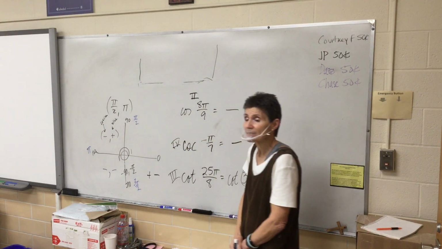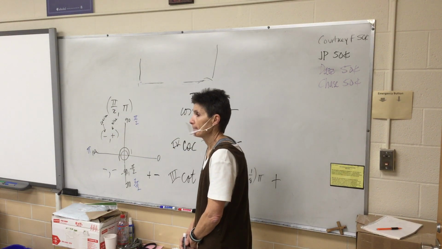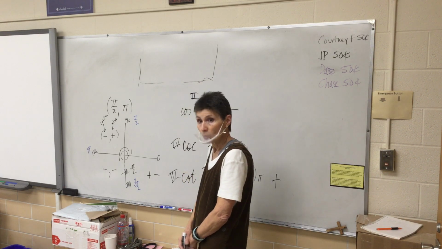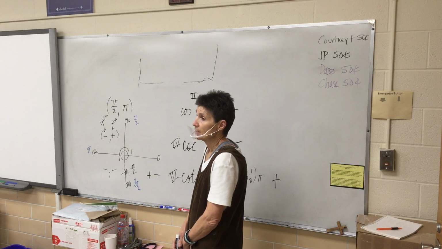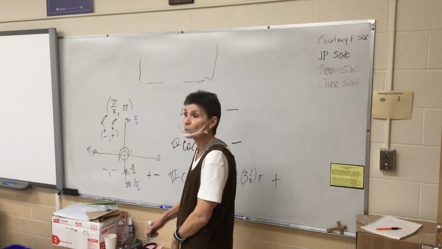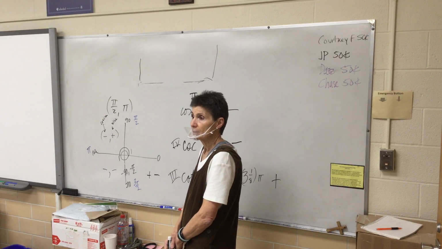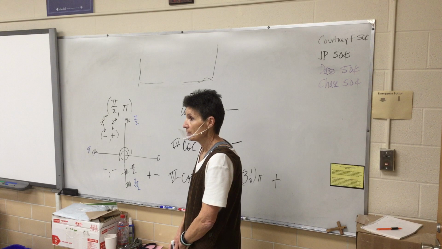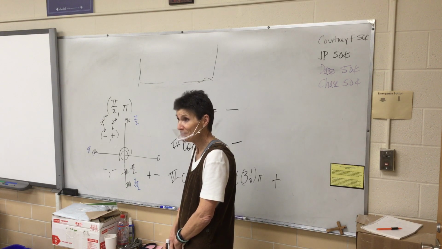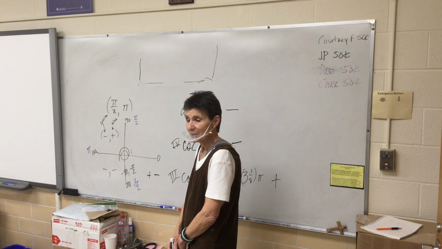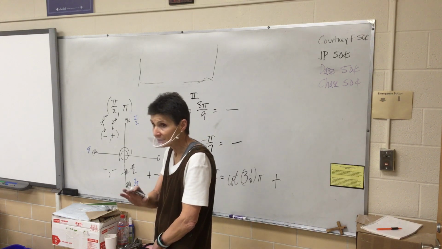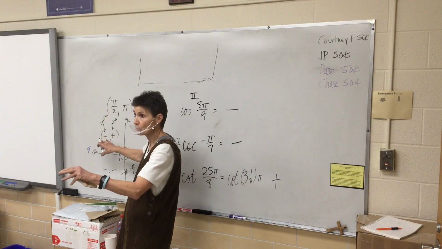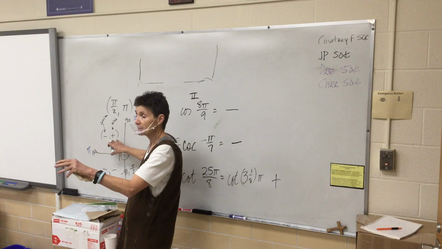Uh-oh. Secant 500. What do you know about 500? It's more than once around. So if I were going to draw 500, I'd go all the way around. And how much more? 140. Puts me back in quadrant 2 again. And I want the secant, so I know I'm in quadrant 2. Everybody okay with that? All the way around, another 140, because it was positive, yep.